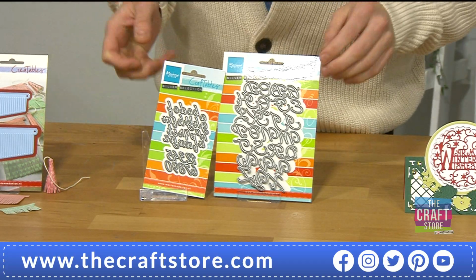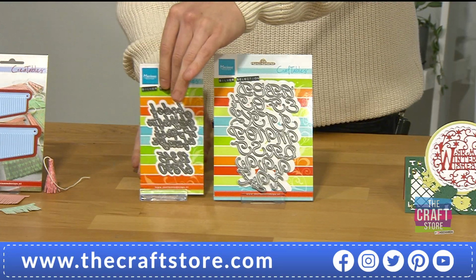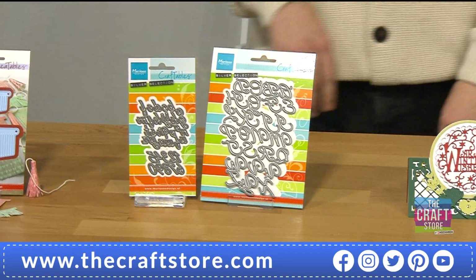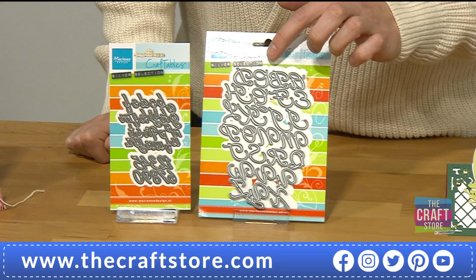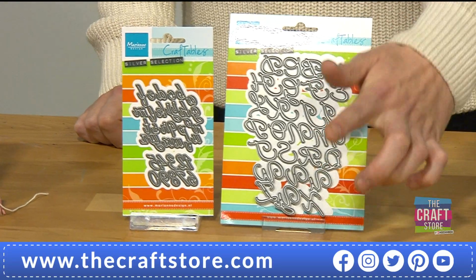Now, these, uppercase and lowercase, are a bit fancy, aren't they? Look at these for an alphabet set. It's quite hard to work them out. I'll give you your due. But you start with A here. So this is your A. And then you've got your B, your C, your D. You know your alphabet, but it goes all the way down to Z.